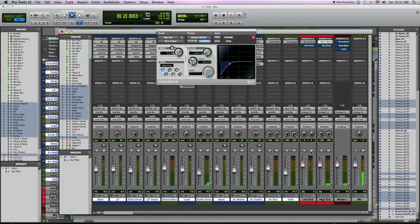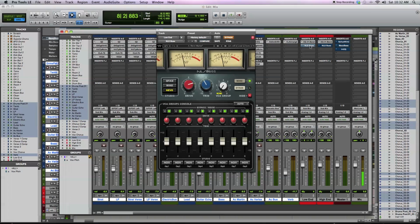So before I was using mid-side processing to focus the low end in the center, but now I'm just using different kinds of routing. Another thing that you can do is then after you have these things split out into different tracks, the low end and the high end, you could insert different effects. So here what I'm going to do is use the Waves NLS bus to add a lot of harmonics using the Neve console to the low end of my mix, but then the high end, I'm not using the drive as much. What this is going to do is just provide a little bit more saturation and glue to the low end.